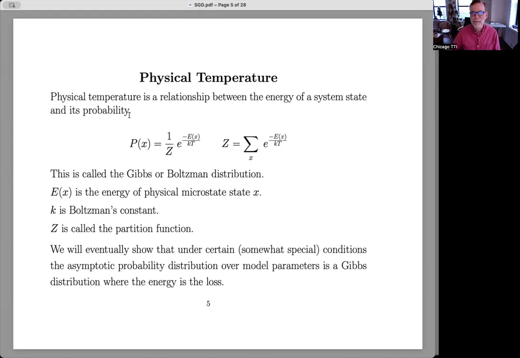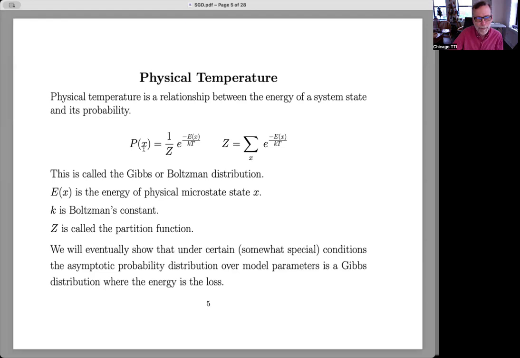So a physical system, like a glass of water, has all these energy levels that it can be in, depending on how fast the atoms are moving. Each energy level has a certain level of motion of the particles. And the probability that it's in a given energy state is governed by Boltzmann's or Gibbs, this Gibbs distribution. Sometimes it's called Boltzmann, sometimes it's called Gibbs. I'll try to call it Gibbs.